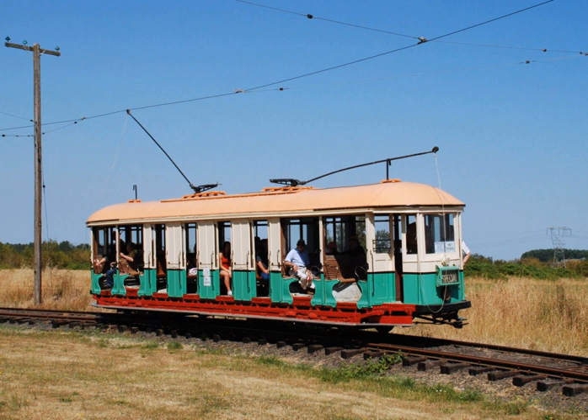The original museum opened in Glenwood, about 40 miles west of Portland, in 1959, with the first operation of streetcars taking place in 1963 and regular operation in 1966. It was named Trolley Park, or more commonly the Trolley Park, but its formal name in later years was the same as that of the present museum.